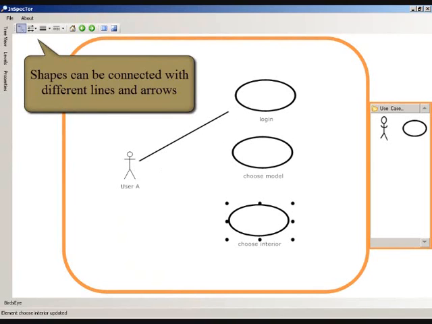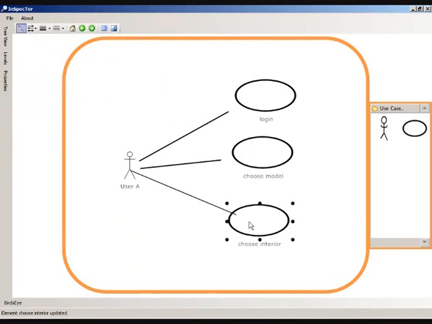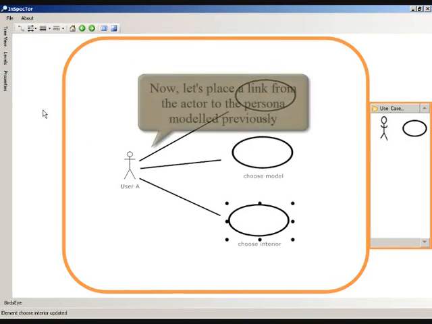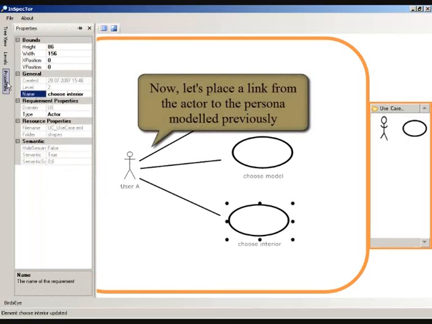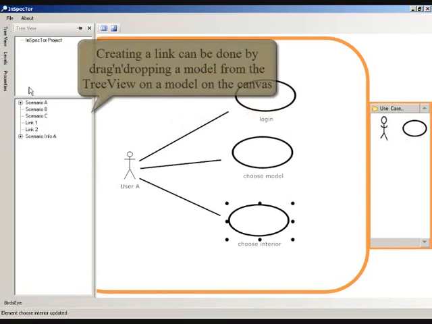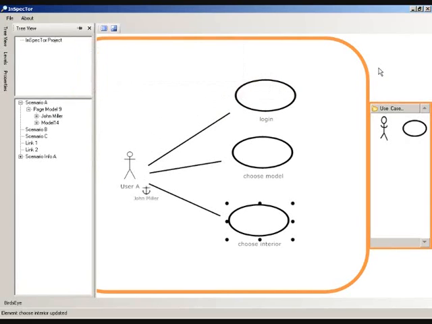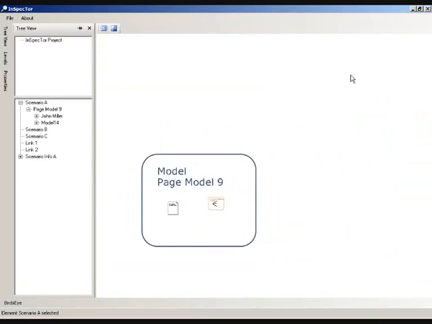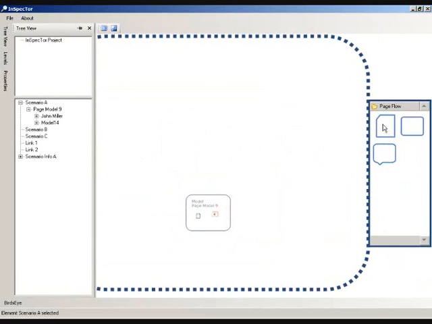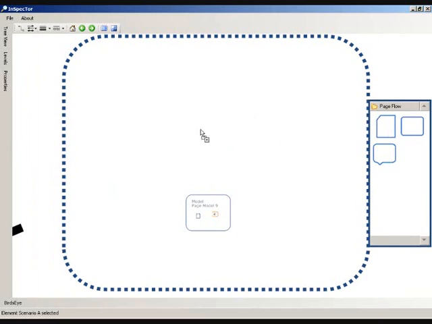Linking models is a very important feature for managing and understanding requirements, especially during later stages. With Inspector, models can easily be linked to each other. By dropping a node from the tree view upon a model on the canvas, both objects become connected. Later on, we will show the intuitive way Inspector supports traveling between linked models.